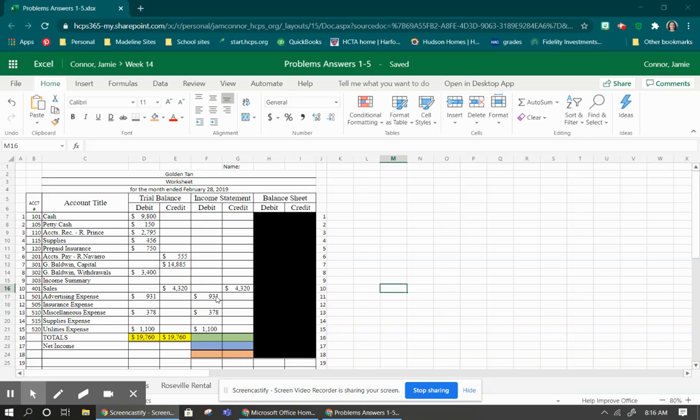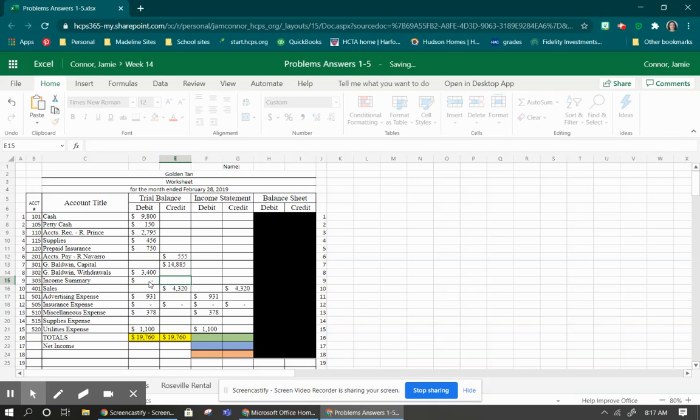So our advertising expense is a debit, and then we're going to bring it over to a debit. We have no insurance expense, so you don't have to put a zero there. You can leave it blank. If we put a zero in, it'll just put the dashed line, which shows, hey, this is a zero. That's the more correct accounting way to do it, is to go ahead and have zeros in there. And when you do that in Excel, it's just going to put that dashed line, as you can see. And that makes sure that you don't make mistakes as you're carrying over information.